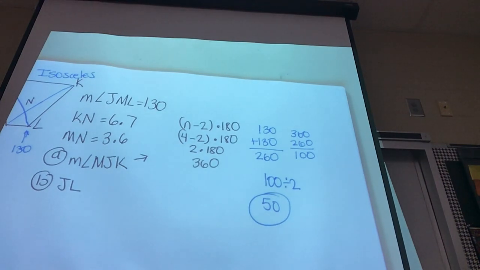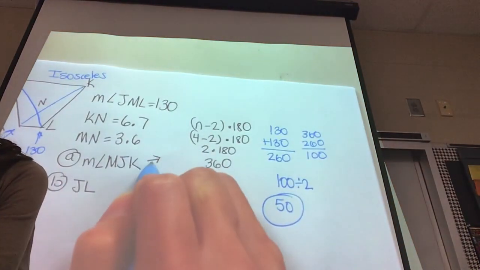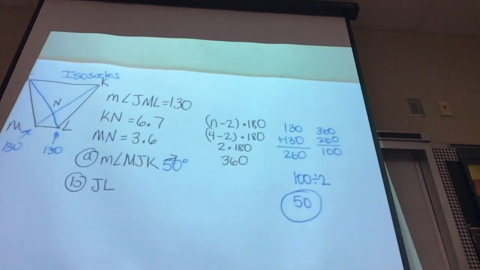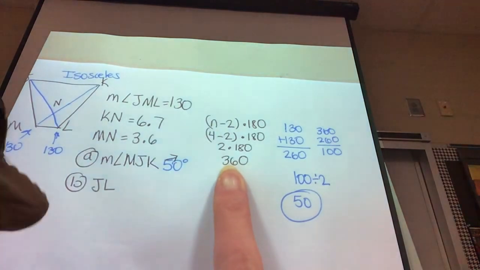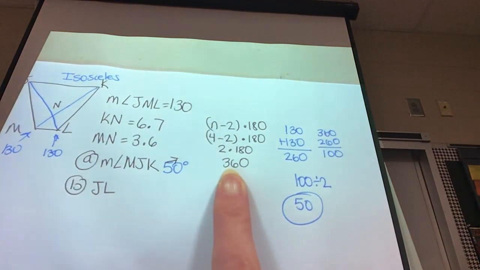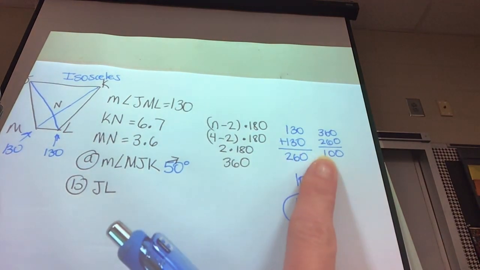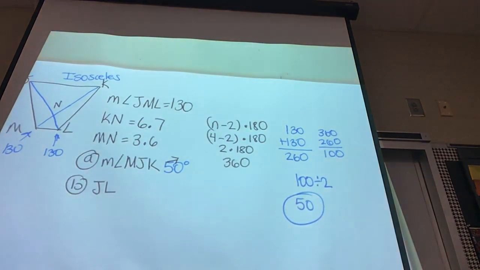So I'm really not using a whole lot of information that I didn't already know, other than the fact that in isosceles, the angles had to be congruent. Okay? So I know that this one was 50 degrees, simply because I used what we used on the worksheet, what we've already used before, and then I simply added the two because they were congruent, subtracted it from the total, and divided it by 2 because the 2 remaining pieces were congruent.